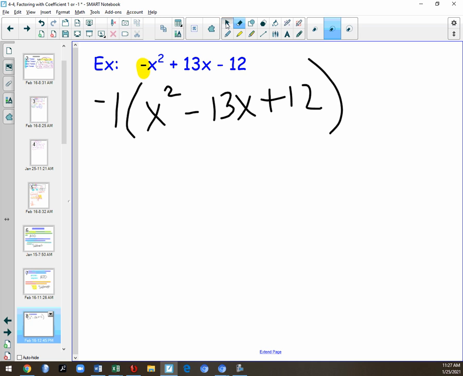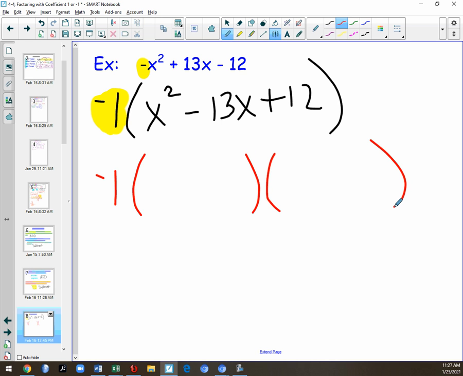Super important. Now, this -1 that I have hanging out here, guys, that is like your annoying little sibling. If you go away to the mall and you don't come back home with your sibling, your parents are going to be mad, which means that -1 has to stay with you the entire problem through. You cannot drop it and forget it. It is your annoying little sibling. It has to hang out. So the -1 stays, and I'm going to put these into two binomials.